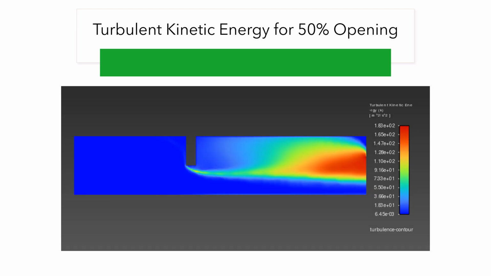This is the turbulent kinetic energy for 50% opening. As you can tell, it goes down, and the blue mimics exactly the high-speed velocity: where the velocity is high is where the kinetic energy is low, which is expected. That's exactly what happened in the previous one, but that swirl moved further back due to the gate valve being opened more. The swirl moves further back.